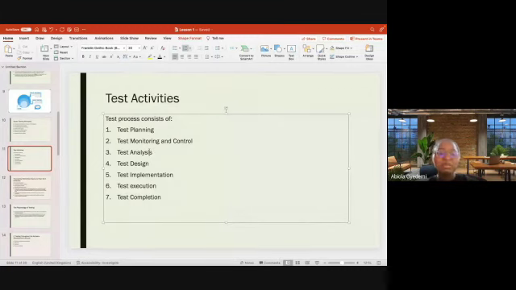All right. So by the time you get to number 4, the test design, you start writing those test cases based on what you're supposed to do. If you are automating the application, you are writing those test cases. All right. So you are designing your test cases, your test scenarios, and all of that.